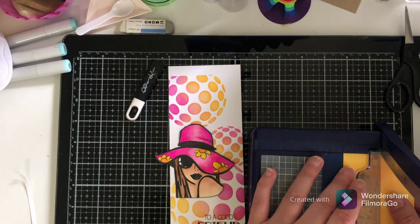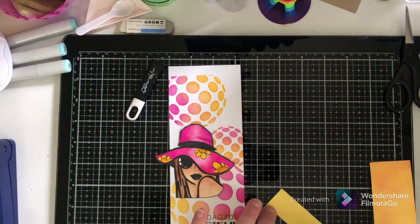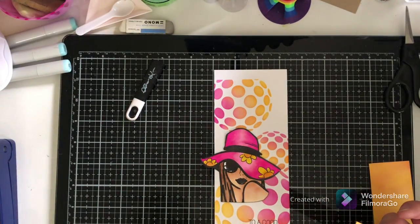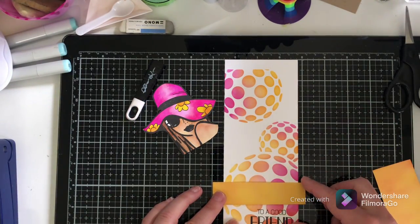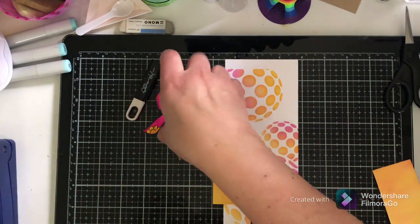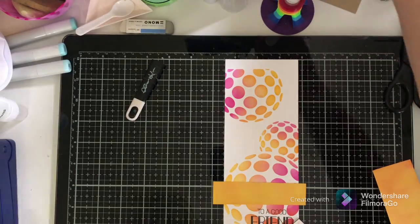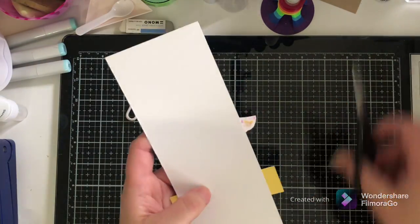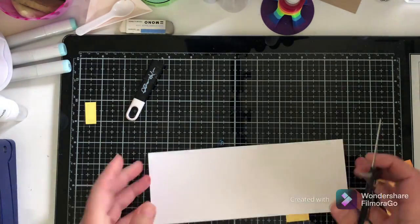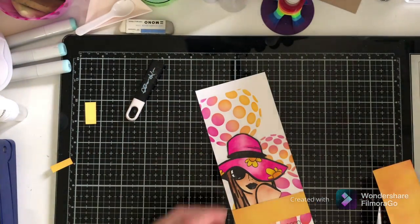I'm going to use my trimmer here to cut it down to about 1 inch. And then I'm going to use some glue to attach that to my card front, just above the sentiment. I stamp the sentiment in a black ink. And then I'm going to use some liquid glue to attach the girl and tuck her under the edge here a little bit, and then I will flip it over and cut any overhang off.